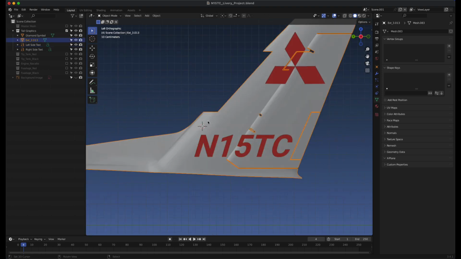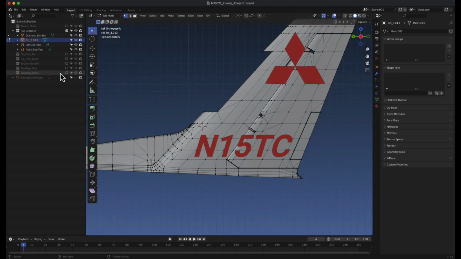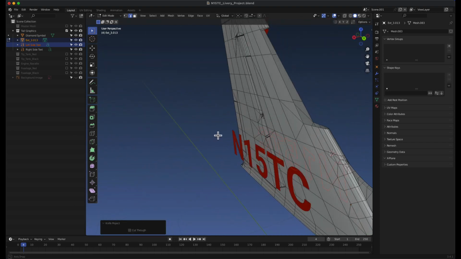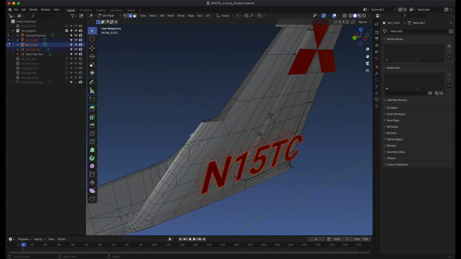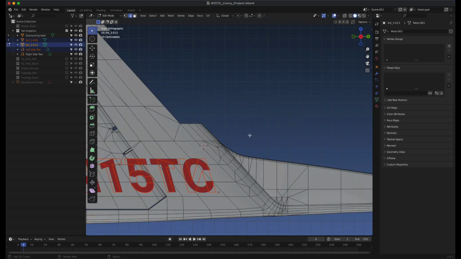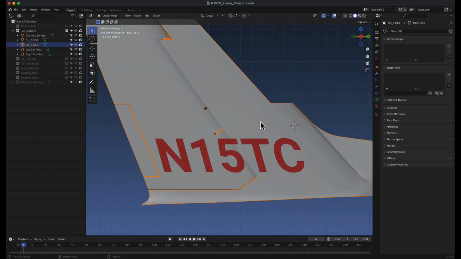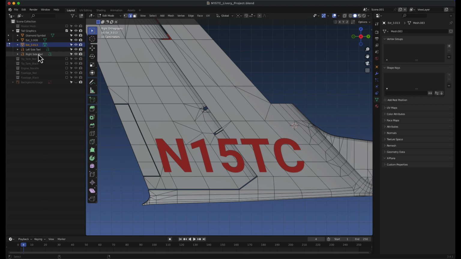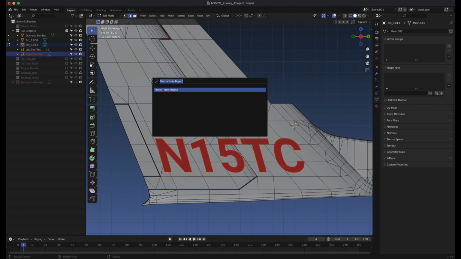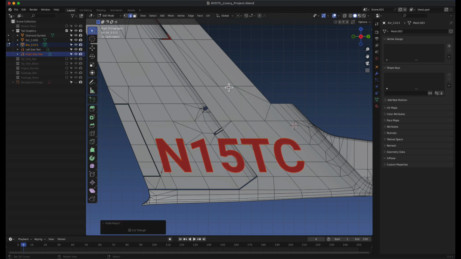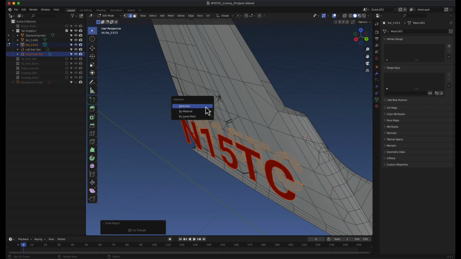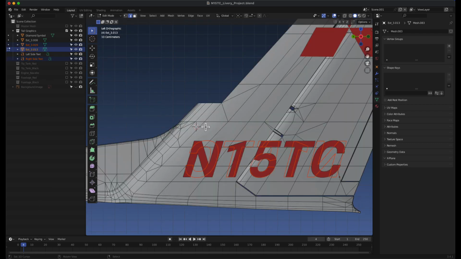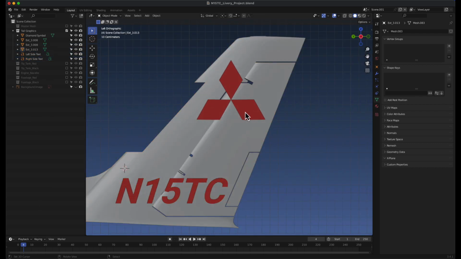Let's do it again. Select, edit mode, left side text, knife project, enter, uncheck cut through. Now it's only cut through one side. Hit the P key to separate it. That side's done. Let's do this side. Select it, edit mode, right side text, knife project. I like to check it. Hit the P key, separate that mesh. That's done.